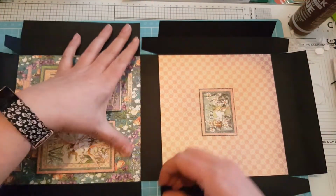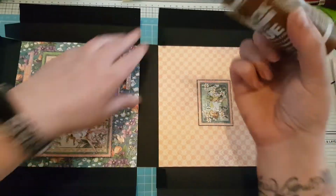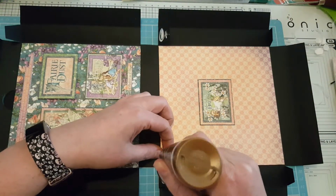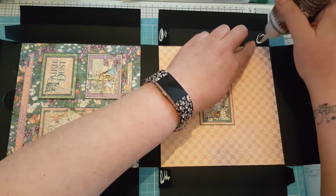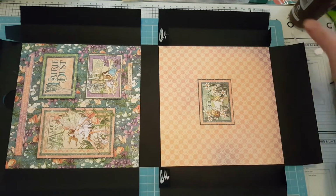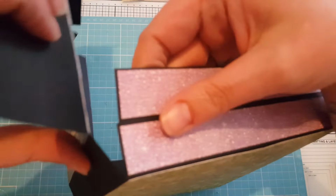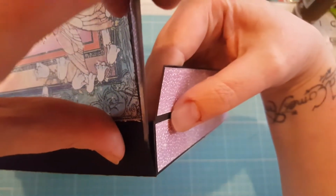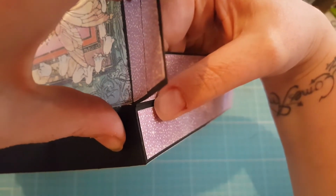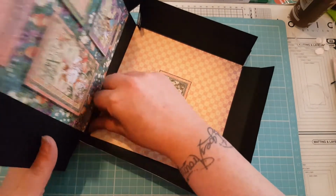Okay, so now what we're going to do is I always build my base first. So on these four tabs, I'm going to use glue, I think. Oh, this glue's come out so fast, you can tell it's new glue. A bit too much on there. And then what you're going to do is you just want to bring this one round. Sorry, I'm trying to show you the best angle, and just line it up as you would any other box. I have to do it like this so I can see what I'm doing.